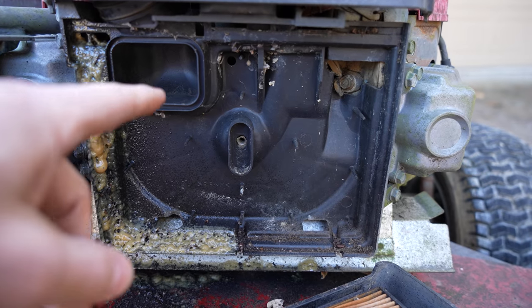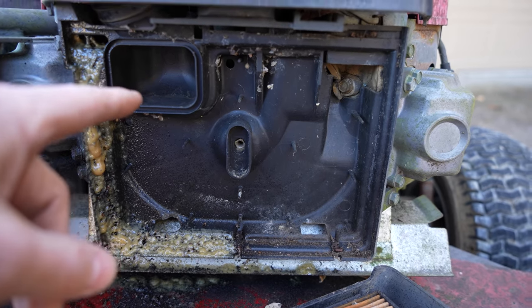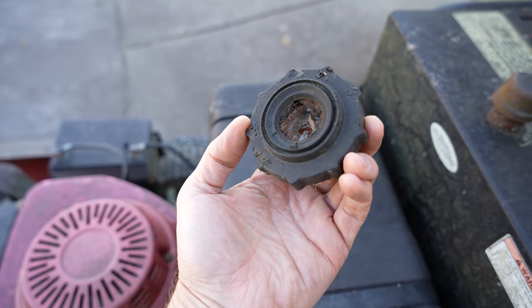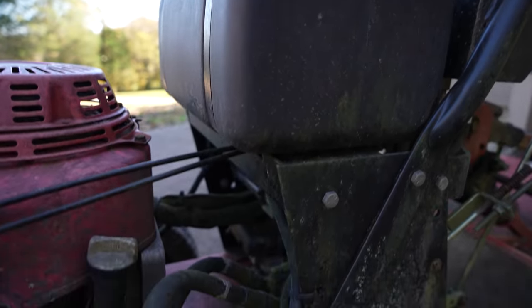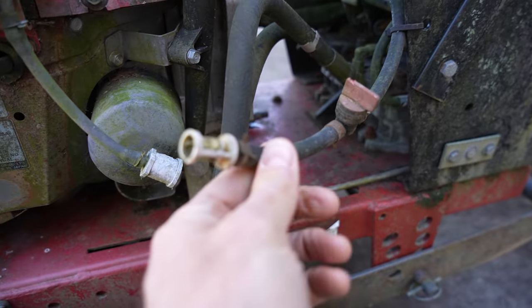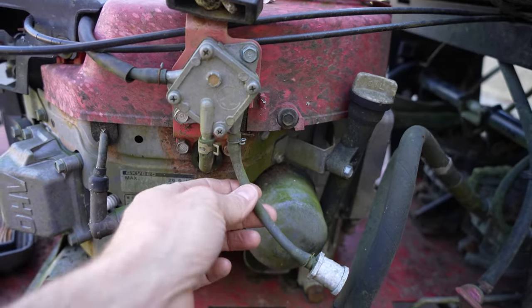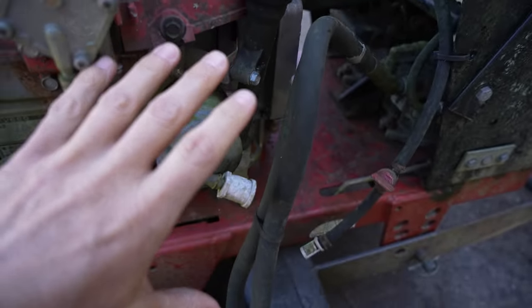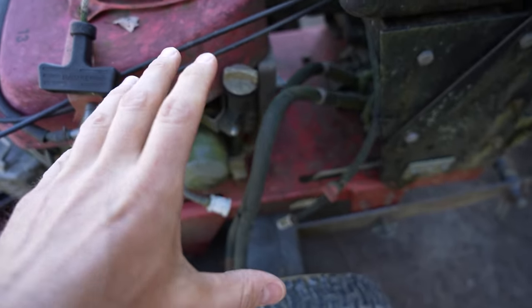The good news is when I look into the air intake here, it's all clean. The battery's obviously dead, and this fuel tank's definitely going to need to be cleaned out. You can see this cap has seen better days. Coming out of the bottom of this tank is this fuel line, which used to be hooked up right here. So all of this fuel line, fuel filter, and fuel tank has to be cleaned. Everything here has to be dealt with.